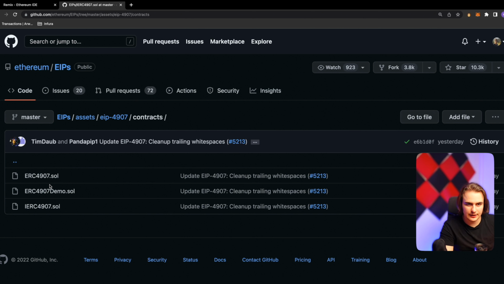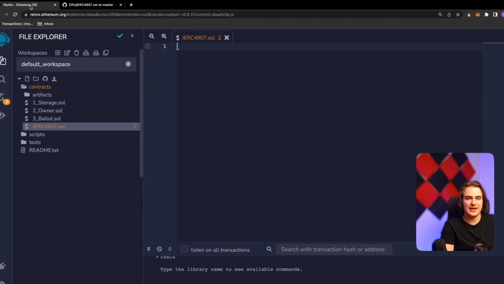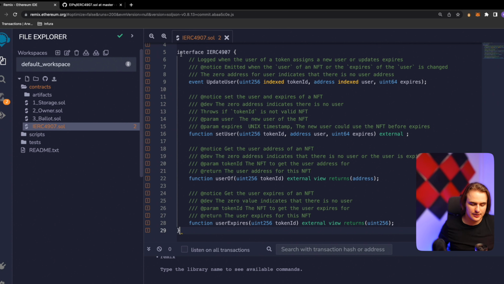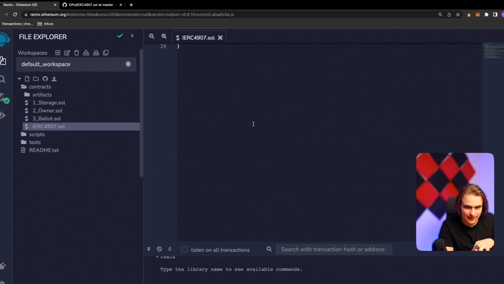Now, we have it linked down below, but these are the official IERC and ERC4907 contracts. So you want to select the IERC one right now, copy the entire thing and paste it inside there. The good thing about standards is they are open source. You can use it, you can do stuff with it, and you don't have to type it up. This is perfect, even if you don't know what Solidity is. You can just paste it there and look through what it does. At the time of filming this video, the latest version of Solidity that was out was 0.8.13. So we will be using that for this build.